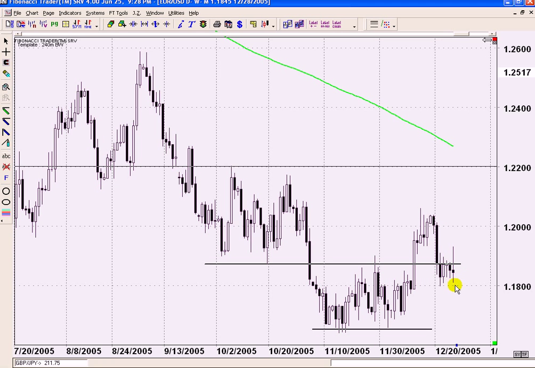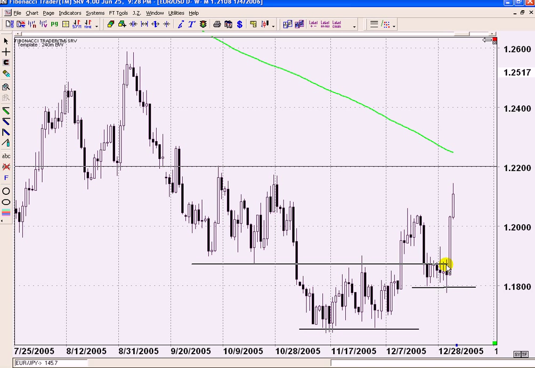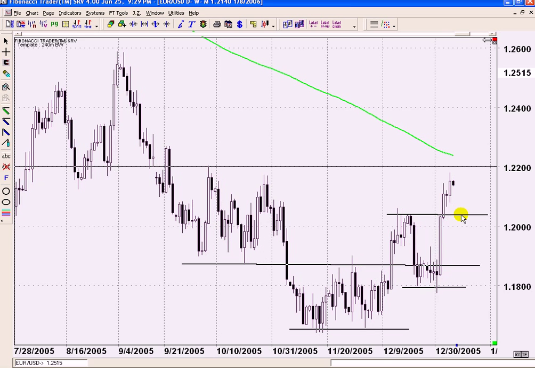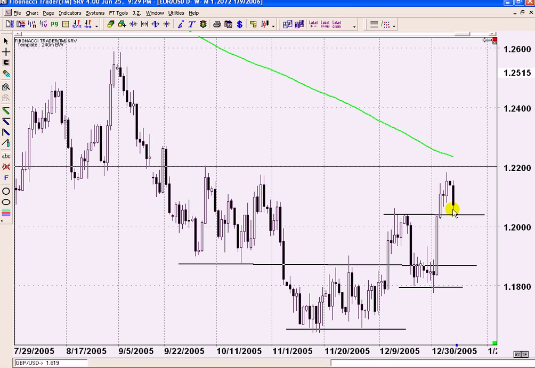Price comes back to 1800. Now we're moving within a smaller range. Now price commits above this level at 120. As price comes down and tests this level, that's where you want to buy. So here, as price comes down here, you want to look to potentially buy.